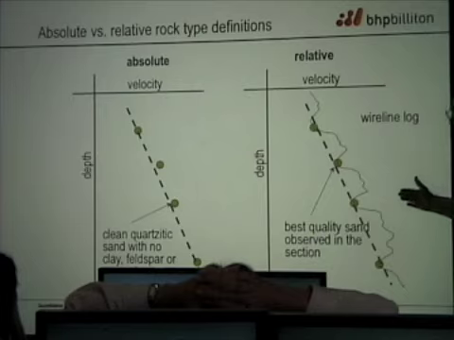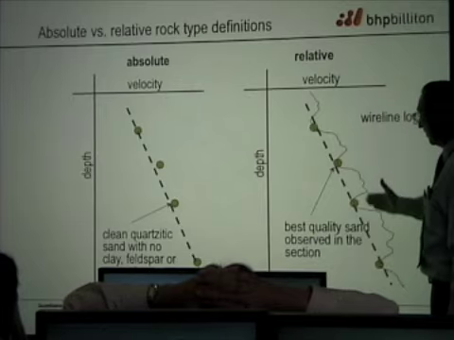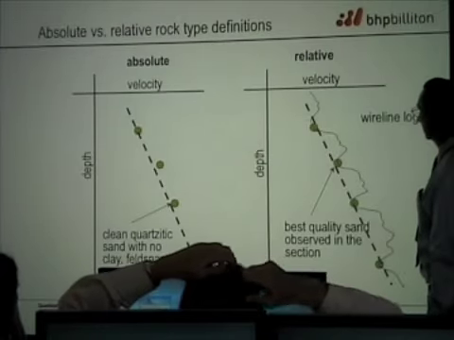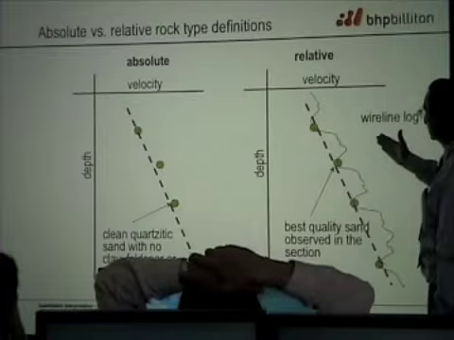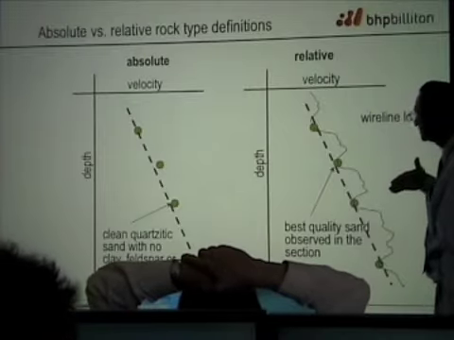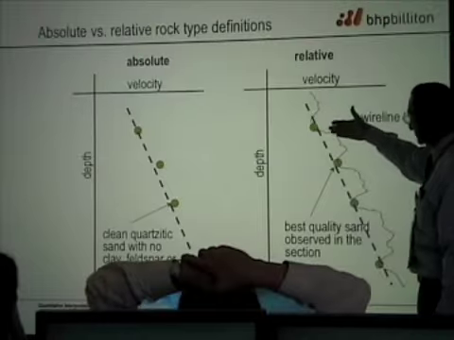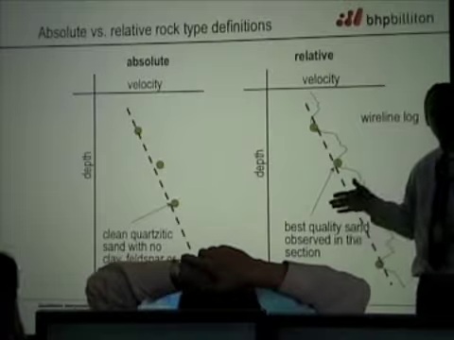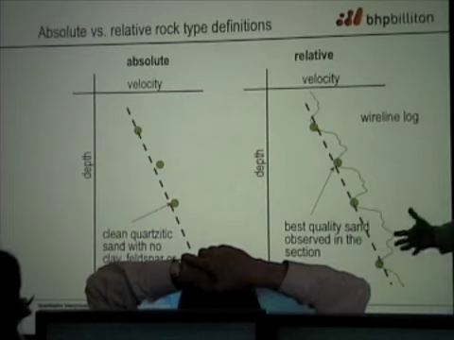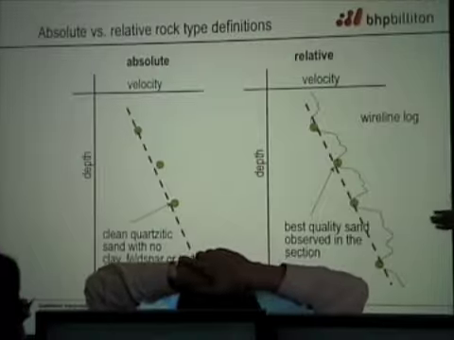More commonly what you have is some logs. And what you do is to say, look, I know I'm in a clastic section. The dominant rocks here are shales, siltstones, and sands. I'm going to look at the sands, and I can identify those with SP and gamma ray, particularly in the soft rock basins where we're primarily looking for DHIs.